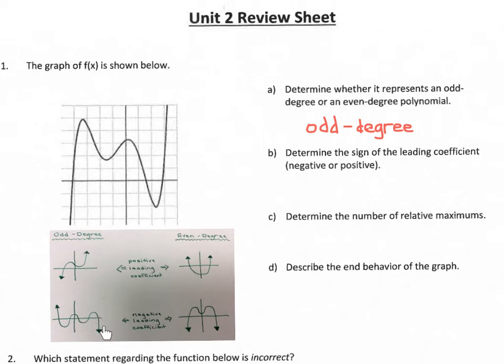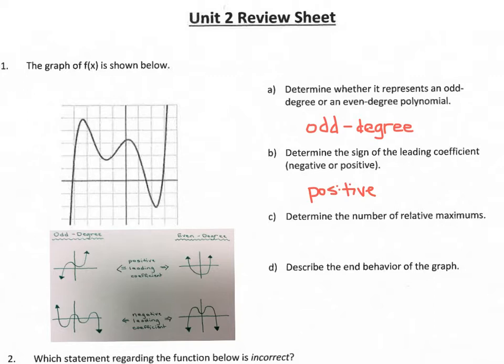Now here, if you look at what it's doing as we go to the right on our graph, as the x values get bigger, this is going down. And same thing here, as the x values increase, the y values are decreasing. This graph is going down. So when you look to the right, if it's going down, it's a negative leading coefficient, and if it's going up, it's a positive leading coefficient. So let's look at our graph. As we look to the right, this is going to continue to go up and up, so it has a positive leading coefficient. You can see it's going up over time, so it has a positive leading coefficient.